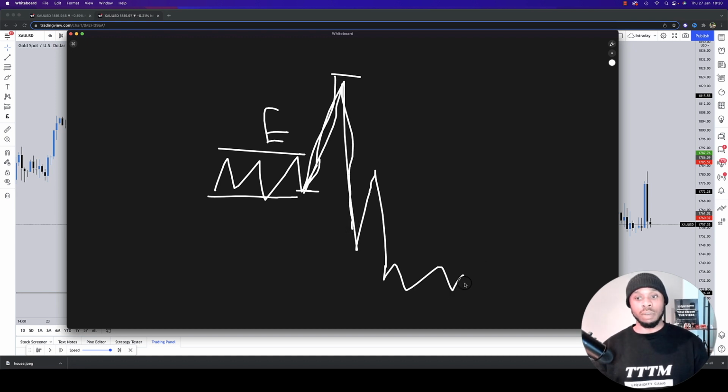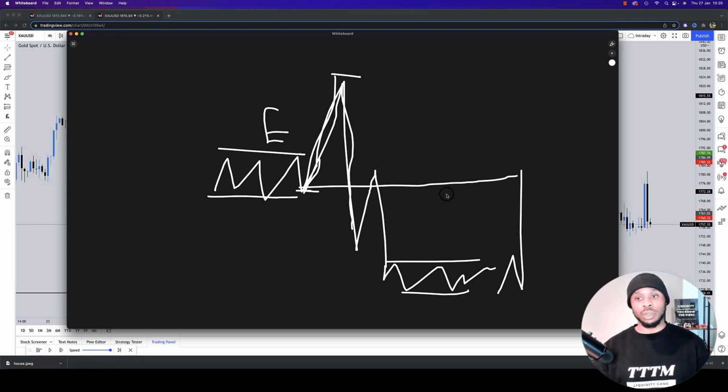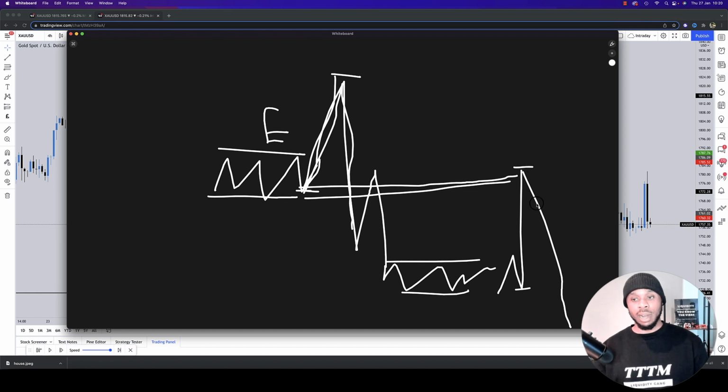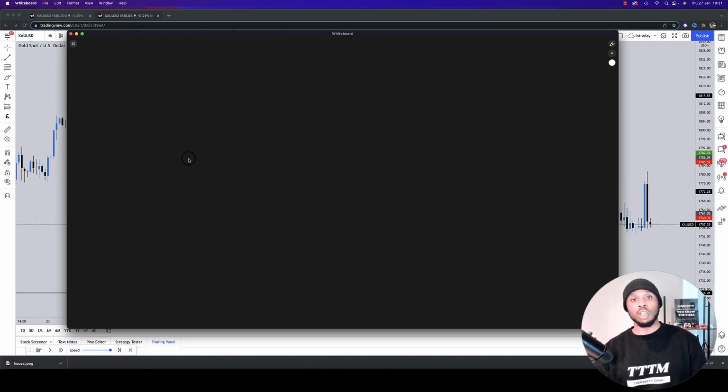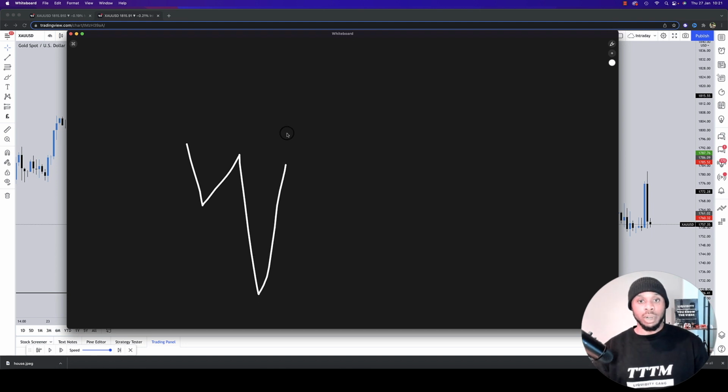Price would then go into another consolidation, or it might not even go into consolidation. It might just be one high, and then price would just expand up into this level to mitigate this institutional candle that was in drawdown, and then to take price low again. So in other words, you get the institutional candle again, as you can see, and then price expands lower. I know it looks really messy, but basically this is what you want to see when price is looking to go lower. When price is looking to go higher, you would normally see price produce a low, it will run out that liquidity, then it will break high like that.